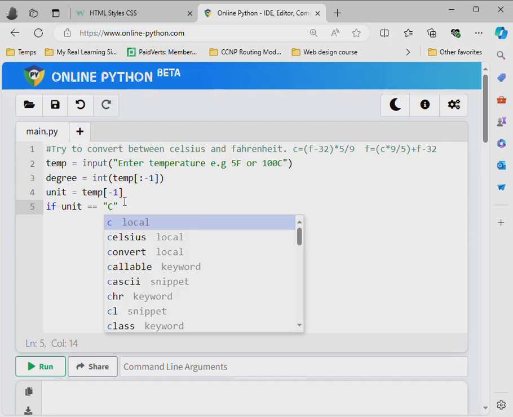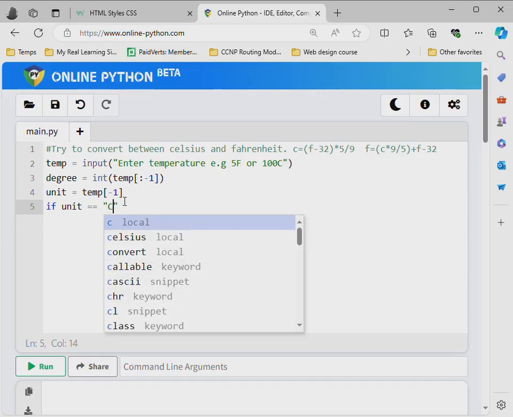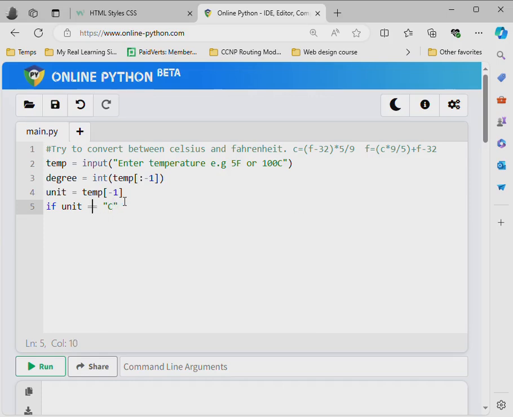If I have a small case, this is a small c, but here we're using capital. So what if the user enters a small c? We need to sort that out by using the string upper method, which is going to convert whatever entry is taken to uppercase.